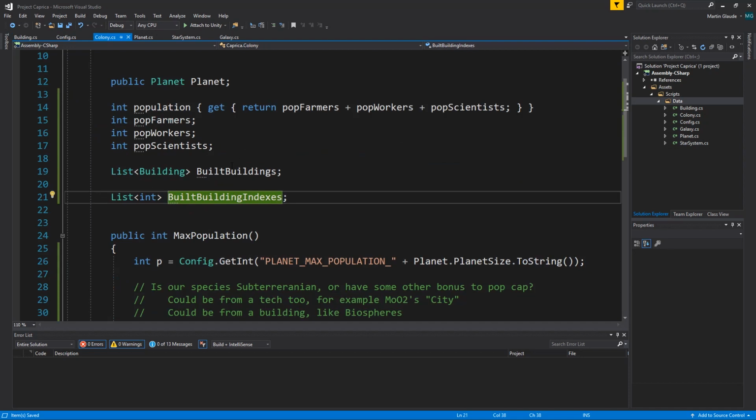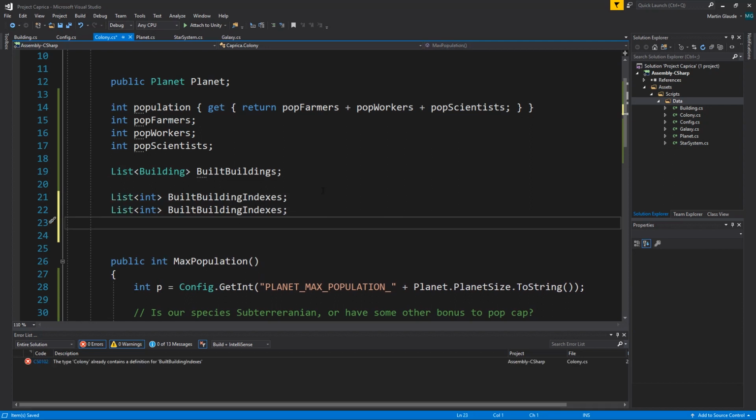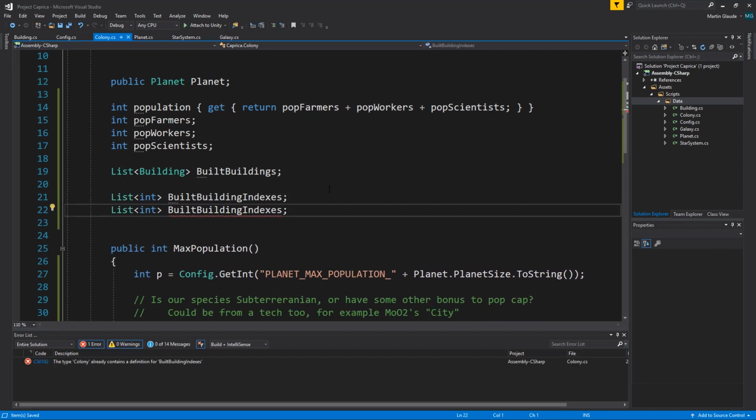So, oh right, I was talking, we can either have a list of indexes or we could have an actual link to things. And then how do we save it? Then we have a whole system for figuring out how we save the list of buildings that are built on a planet and keep track of its progress. I suppose it's possible that we have some sort of pair where we have the built building indexes. And I think the only thing buildings will ever do is maybe have some sort of internal counter for how many turns have passed since they were built.